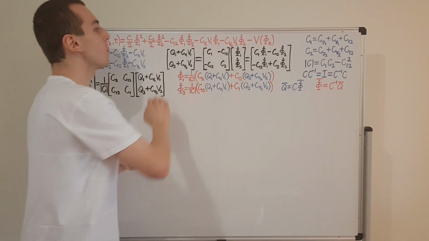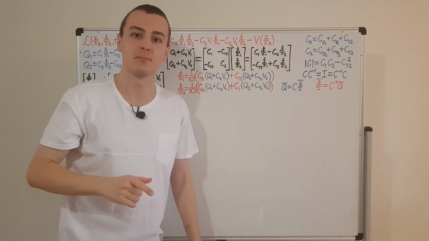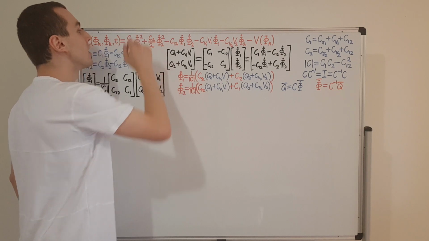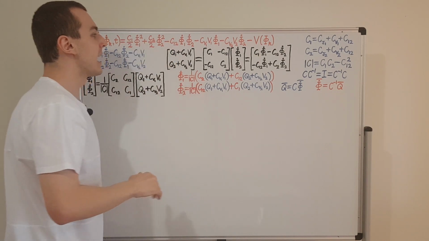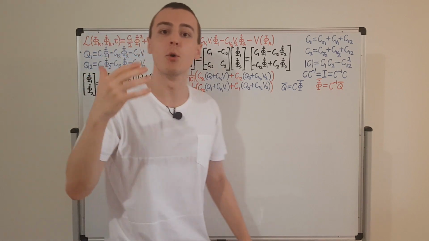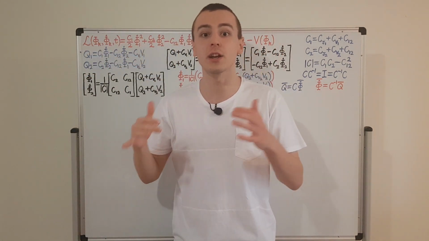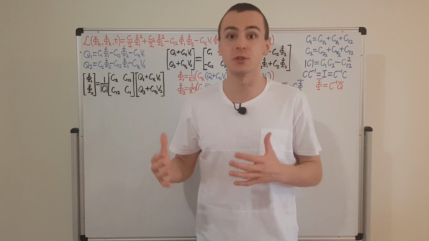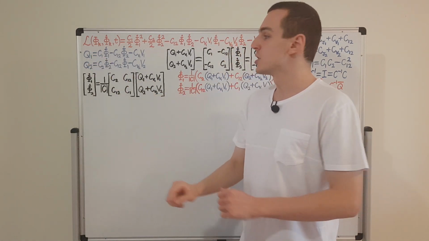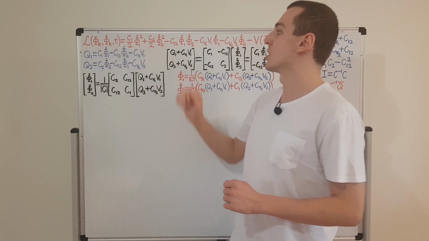So let's have a look at what we can get from these kinetic energy terms. We can take partial derivatives with respect to Phi1 dot and Phi2 dot. And that's actually going to give us the canonically conjugate momenta. And the canonically conjugate momenta for this physical system are charges. That's Q1 and Q2. So let's have a look at these blue expressions over here.